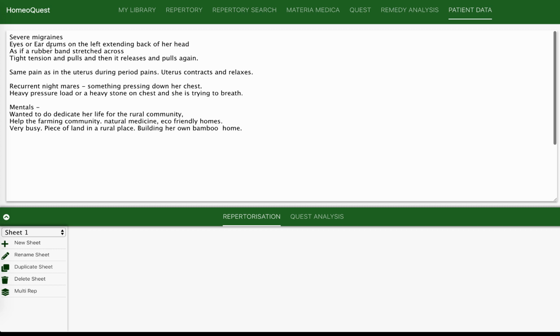And she said it's similar to the period pains that she used to get. It's exactly the same, when the uterus contracts and relaxes, that extreme pain. Somebody in labor, that's the type of pain they would have, but I get it in my head. All right. And then we got a few other things. We didn't go into the mental because she was a friend and quite close, so I just couldn't. But she said there was one very strong nightmare. She felt somebody pressing down on her chest, like a heavy load or a heavy pressure, like a stone, and she is frantic and desperately trying to breathe. So that was the case.